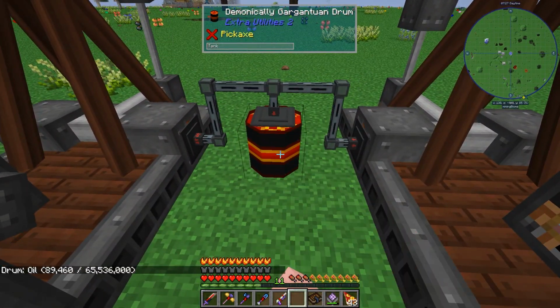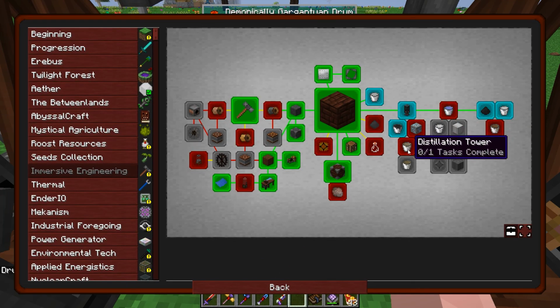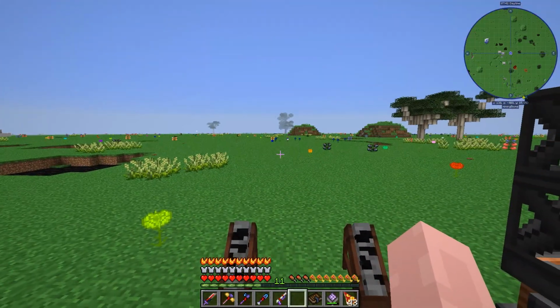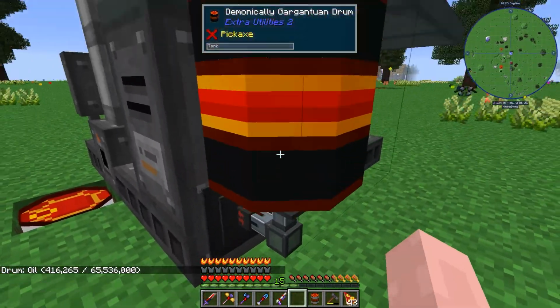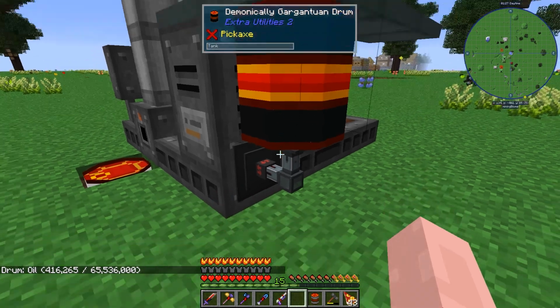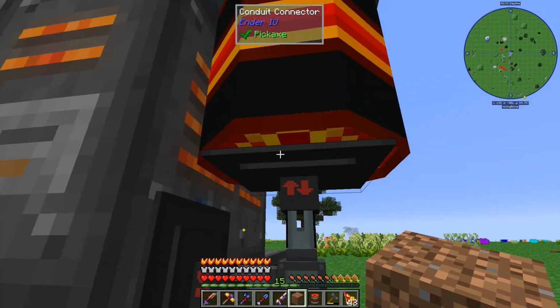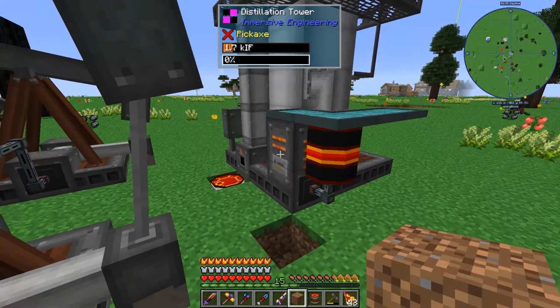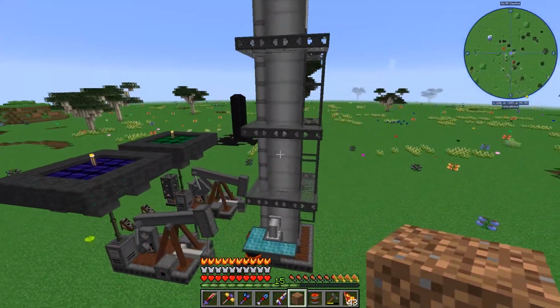Once I have about 150 buckets, I'm going to get working on the next block, which is the distillation tower. The distillation tower is going to allow me to input that oil, and it's going to give me gasoline, which is what we're going to use for the next episode. Bear with me while I get all that stuff ready. Alright, I've got my demonically gargantuan drum filled with about 416 buckets, and I should probably enable the extract on this thing. There we go. But oh no, that's not keeping up either. Oh well. But this is the distillation tower.